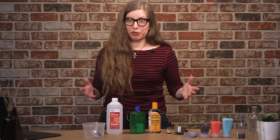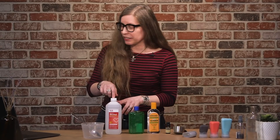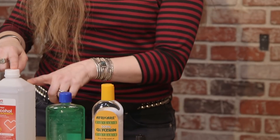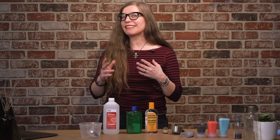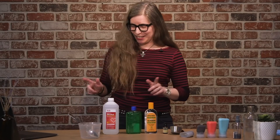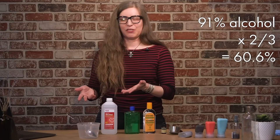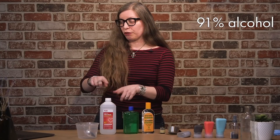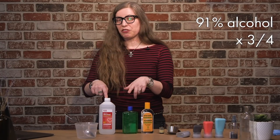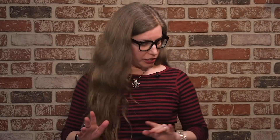You need a little bit of math to do that, but fortunately I've already done the math for you. If you're using alcohol that's 91% like this one, you need a solution that's two-thirds alcohol and one-third emollient — that gives you a mixture that's about 60.6% alcohol. The way you get that: 91% times two-thirds equals 60.6%. If you want something slightly higher in alcohol content, you can do three-fourths 91% alcohol, and that'll give you a mixture that's 68% alcohol.